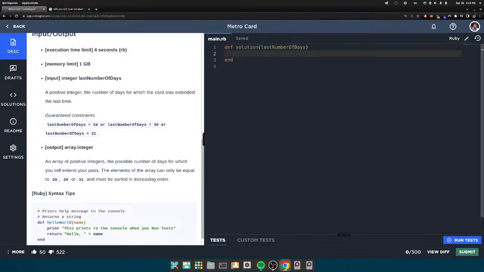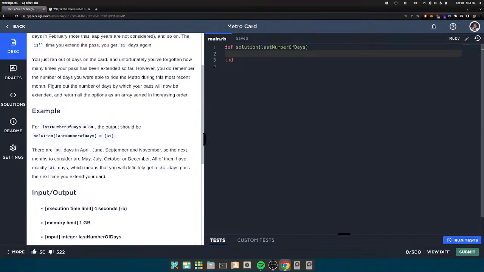Okay, the possible number of days by which you will extend your pass can only be equal to... but this is super easy, you know?